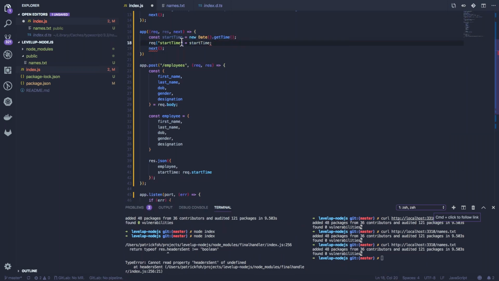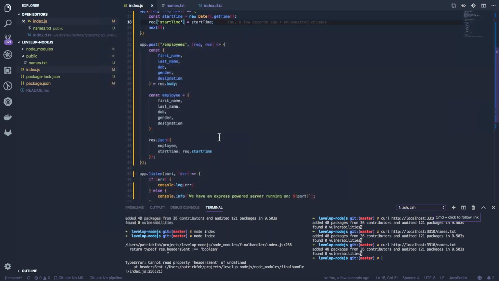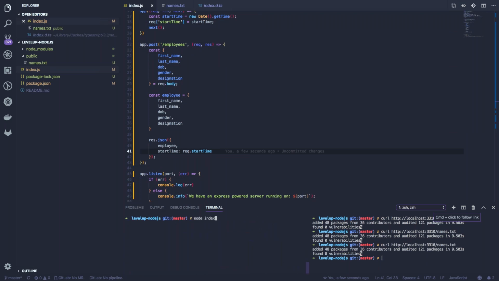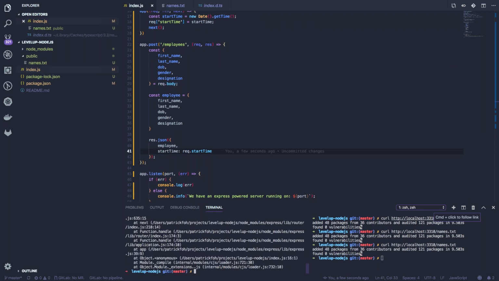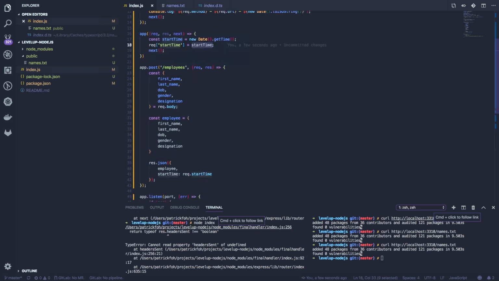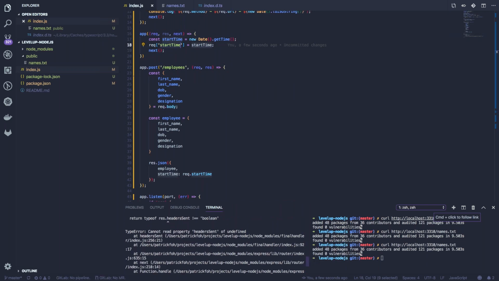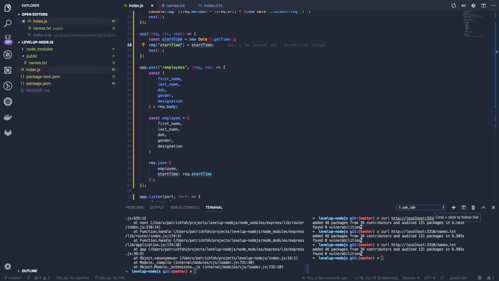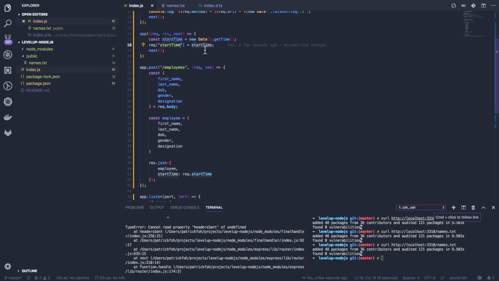Let me use this syntax to be safe. So we have a problem now, which is coming from Express. Not quite sure why this is not working.